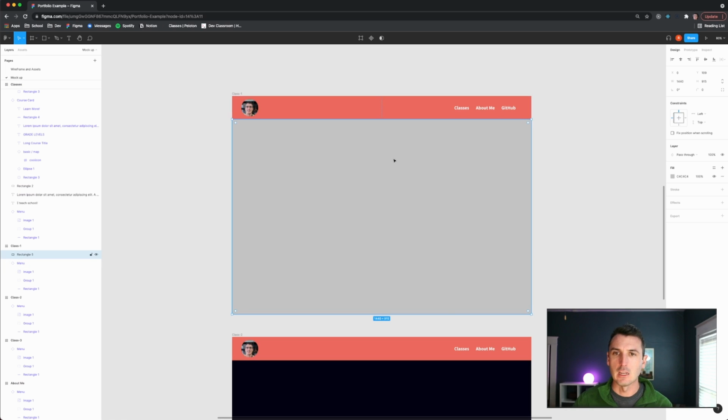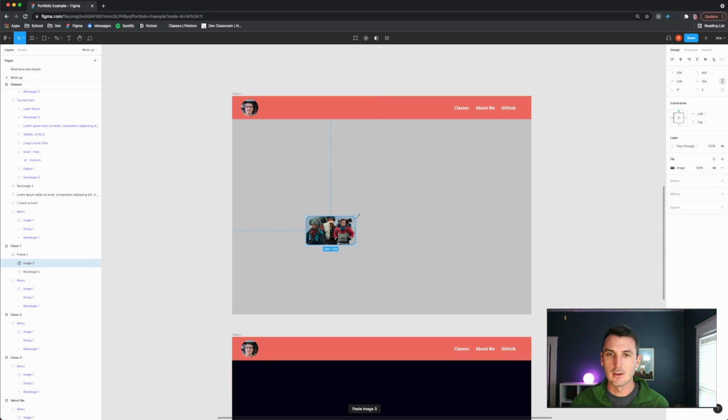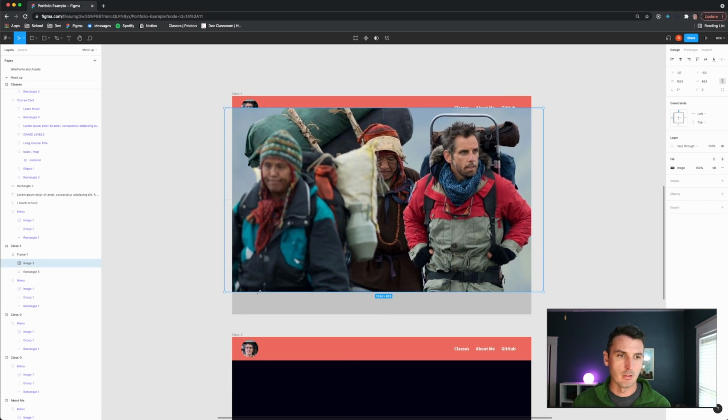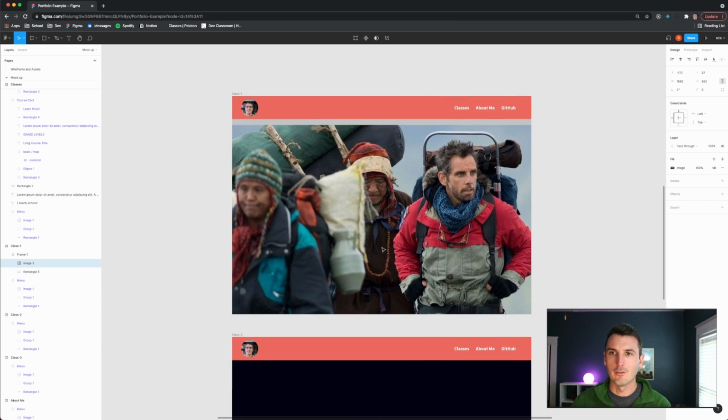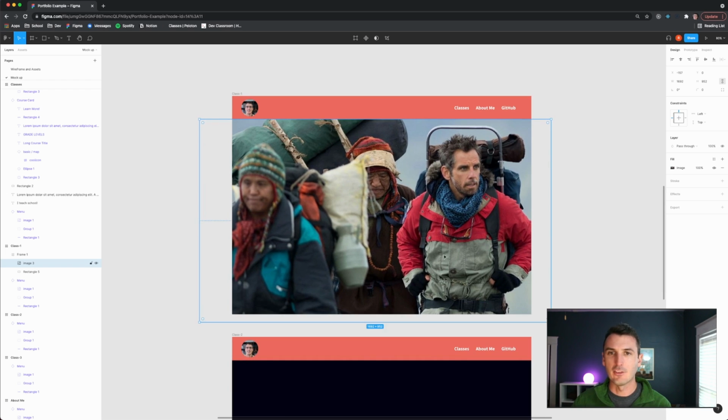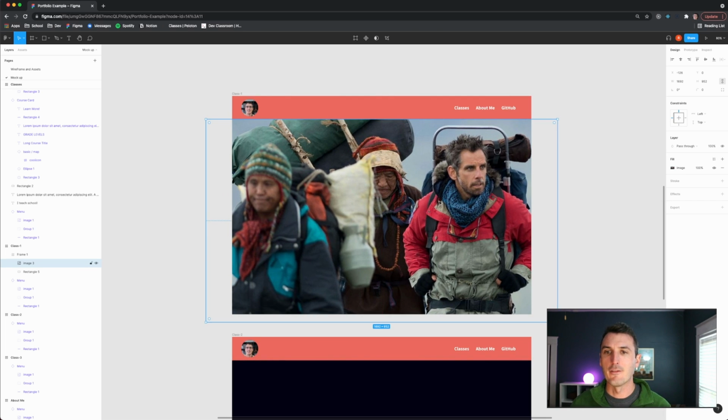I'm going to create a frame here. So we'll say frame selection. I'm going to paste that image in, and I'm going to keep dragging and make it rather large because I want it to fill the entirety of that frame. And you can see that it actually spills out over the bounds of the frame. That's what we want. We want this to be running over and filling everything up.